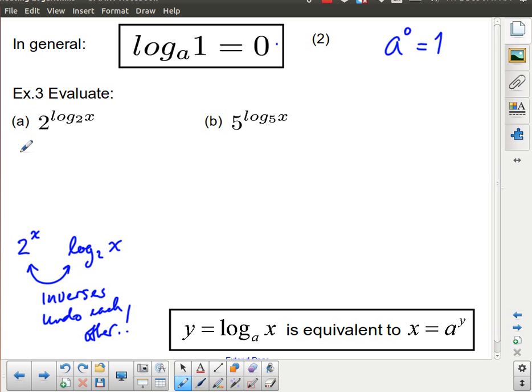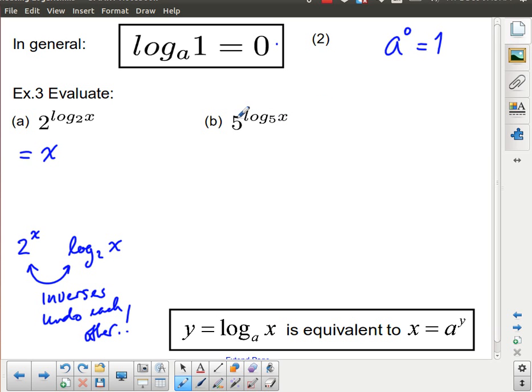So what that actually means is the answer to this is 2 to the something, log base 2 of the something. All that's going to be left over is x. But what if you don't see that, don't remember it, or what if you just don't like my explanation? What if you don't like this inverses undo each other? Well, my first piece of advice is get comfortable with it, because it's an incredibly useful and powerful technique. But if you don't like that, let's take a look at something using our equivalence expression. Now this is going to be a little bit more difficult to wrap your head around, but it does work.